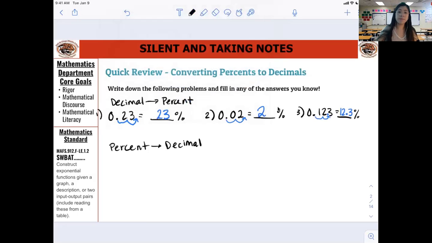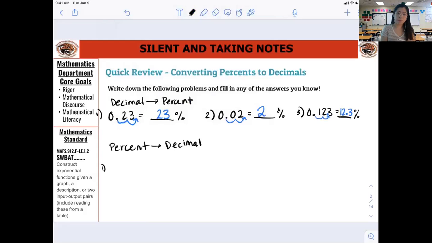Question not related to the topic. Sure, go ahead. Are we able to use a spiral notebook? Yes, absolutely. You can use whatever notebook is best for you. I don't really mind. In fact, composition notebooks are usually just not big enough for this class because you always end up running out of room at the end.